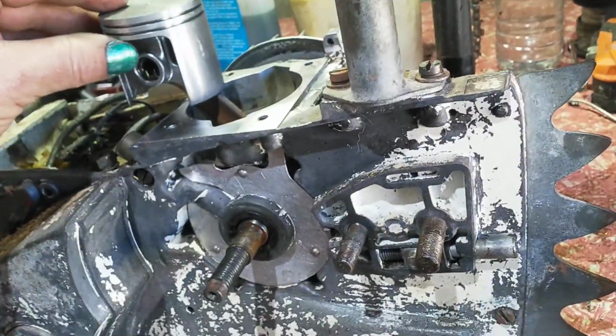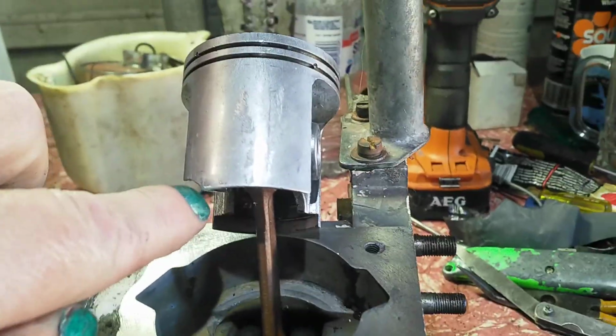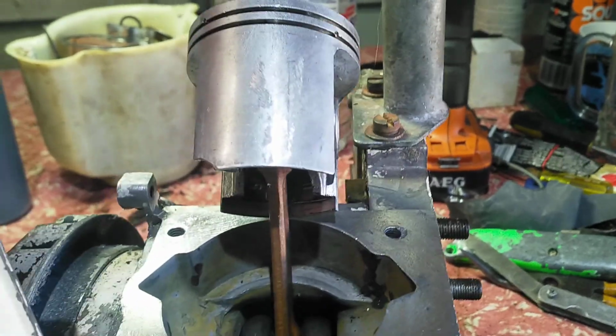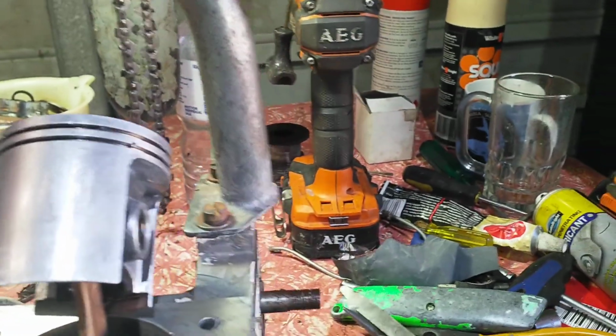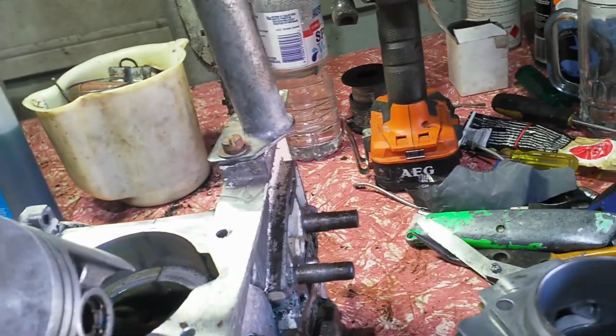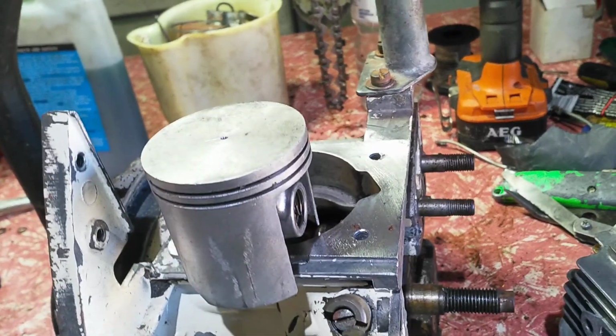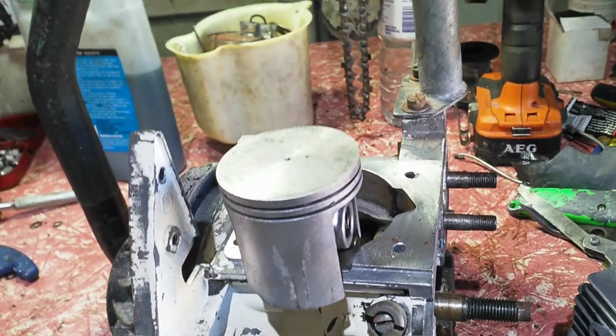This piston is a new piston. I was given some parts when I bought all these other saws, but the piston, I didn't know what it was. It was missing a little piece here, so they never used it. And I didn't know what it fitted, but I pulled it down and found it was a match to this saw, so I got rid of the old piston. The piston had wear marks because these got terrible air filters, and I replaced that.